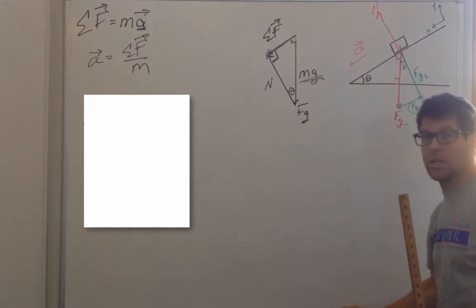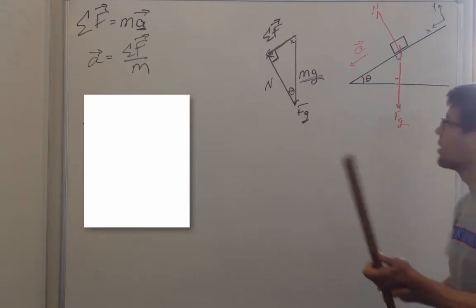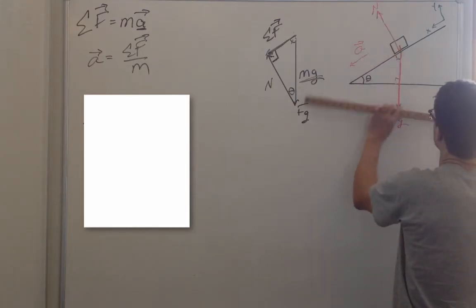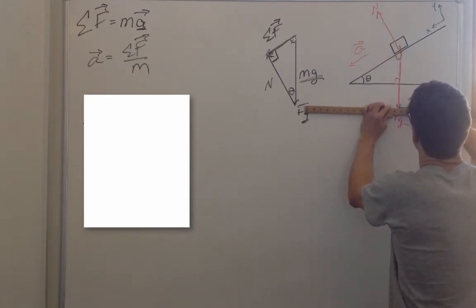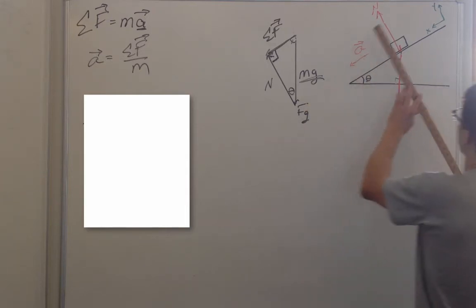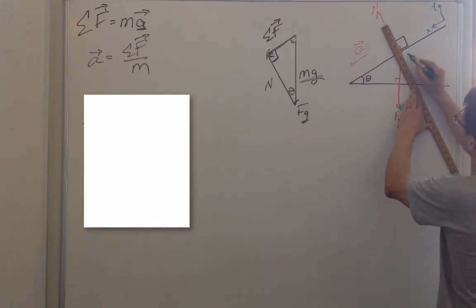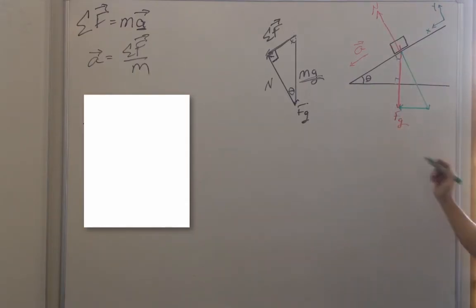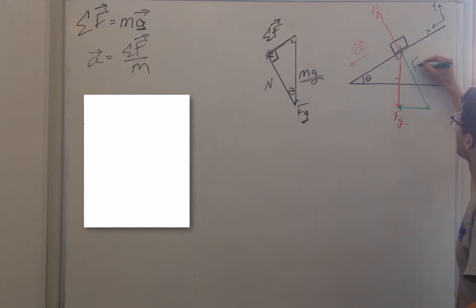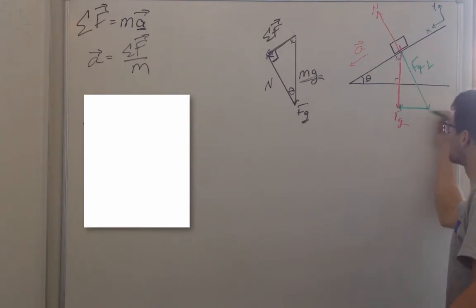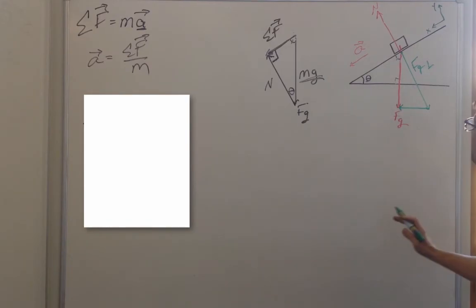Now, this is a mistake students make. They break this up incorrectly. They say, oh, yeah, let's break up the force of gravity into this horizontal component and this perpendicular component. Okay, now there are a couple problems. One is these are not perpendicular axes, so this force has a component in this direction. But it's true. This force of gravity perpendicular plus this horizontal force does give you the force of gravity. Why is there a problem?